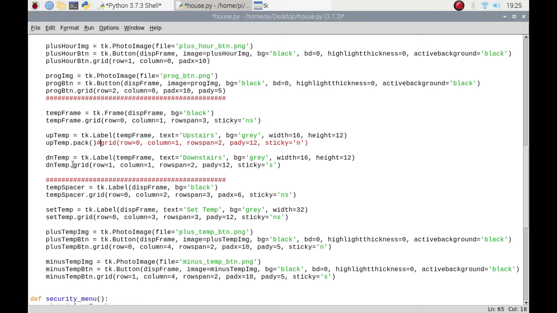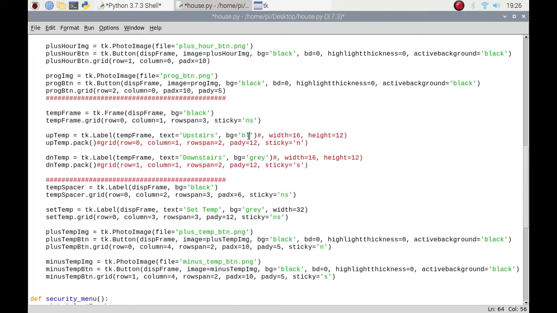I need to put this into .pack as well. I don't need to set my width, so I'm going to change that. This is just trial and error, but I'm pretty sure I should be fine.